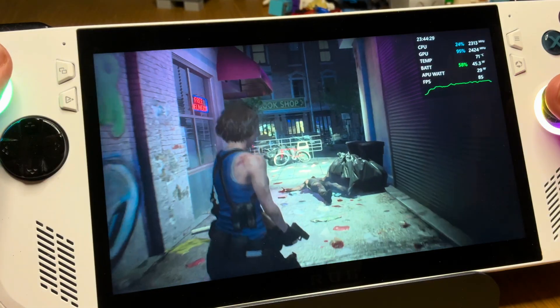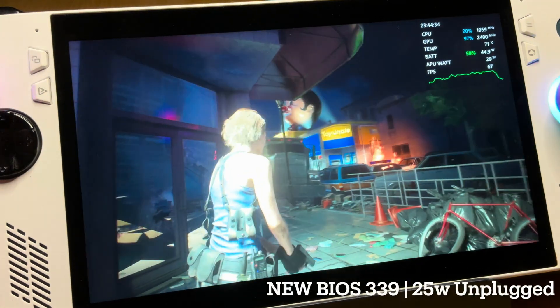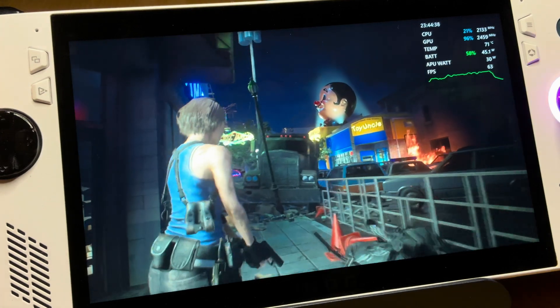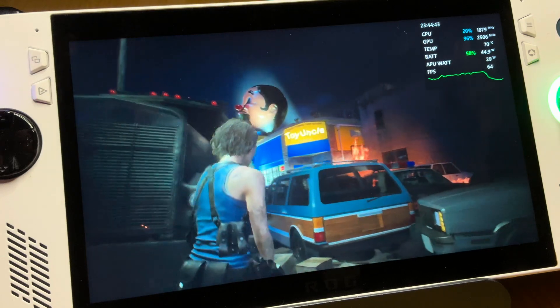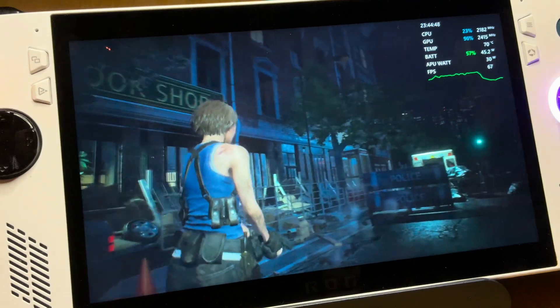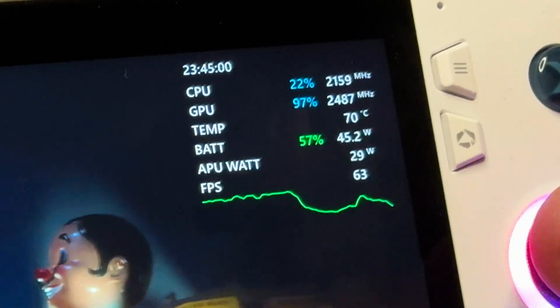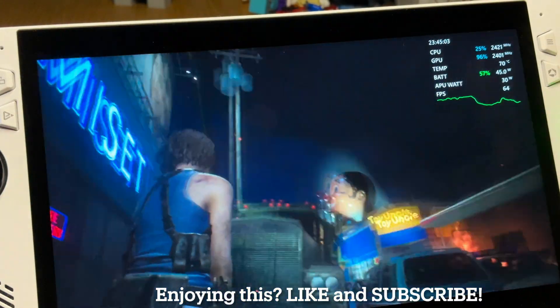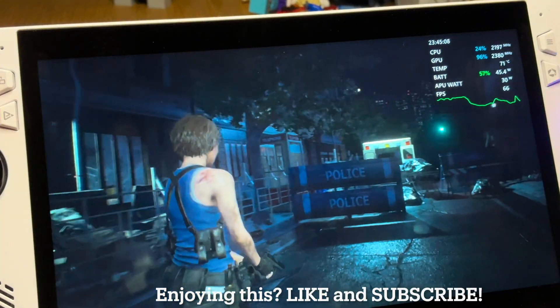Let's now hear the difference in fan volume on the new BIOS 339. There were three things that changed: first, the temp is now slightly lower, hovering around 70–71 degrees instead of 74. Second, the wattage is now 30 watts instead of 25, just as the changelog states. And third, this new BIOS 339 has made the fans quite a bit louder than the old BIOS 338.